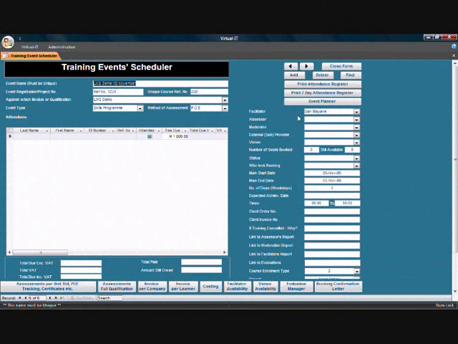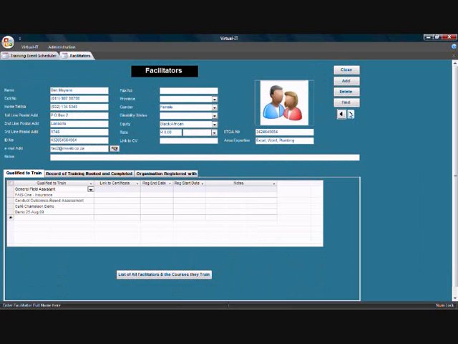When we want to add facilitators, we can go in by either clicking on the drop down, or if they're new or just starting from scratch, double clicking in the field, and that gives us our facilitators. We can type in the name, cell phone numbers, and bear in mind all the telephone numbers, put in the spaces and brackets for you.